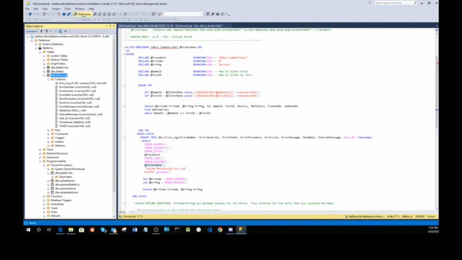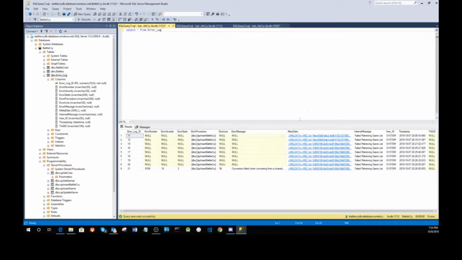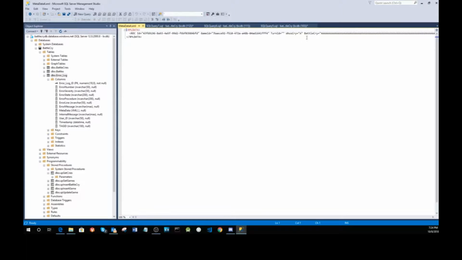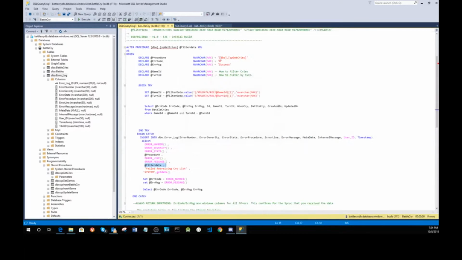And I don't know if I've got any errors in there right now. Let's take a look here. I actually do. So on the insert battle cry, I'm getting a conversion failed. This was during some of my testing, failed retrieving game, and then I can always click here and actually look at the data. Now in this case, it's the battle cry, so this is a huge chunk of UU base 64 encoded data, but it gives me access to it. So it's really nice for triaging and really trying to figure out what the heck happened down at the data layer. Logging, I'm a huge fan of it.